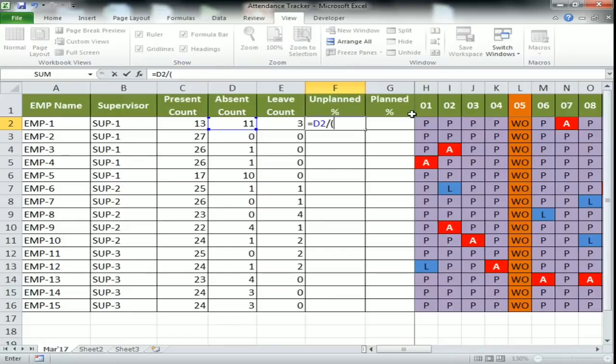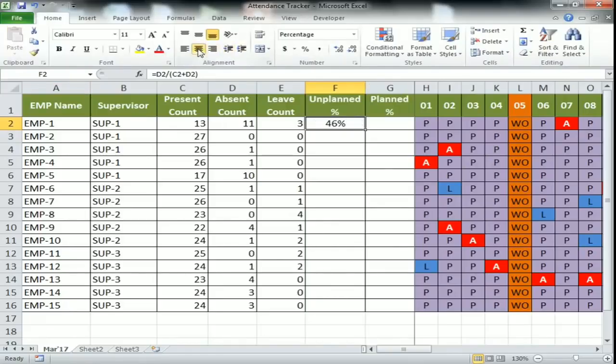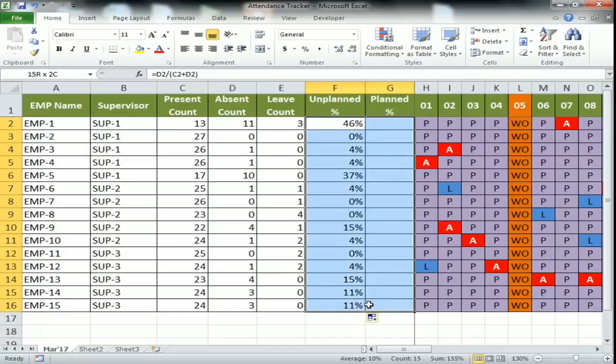So we'll take C2 plus D2 in brackets in the denominator. Okay, so now we have put the formula for unplanned. We change the format as percentage, just fill it down.